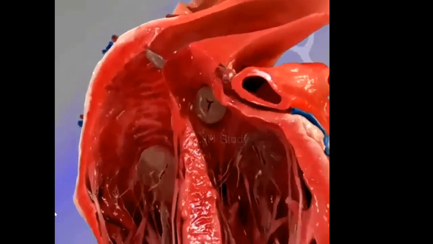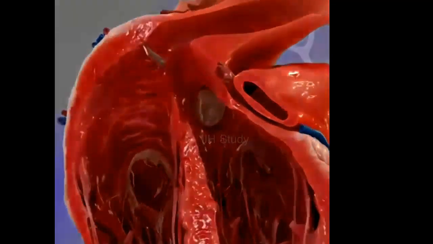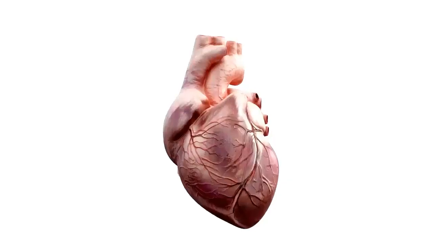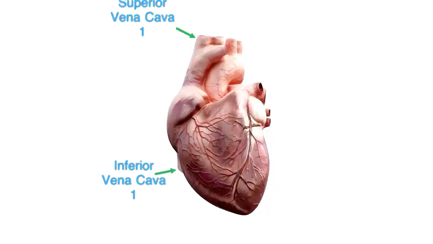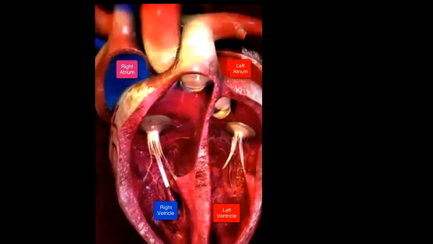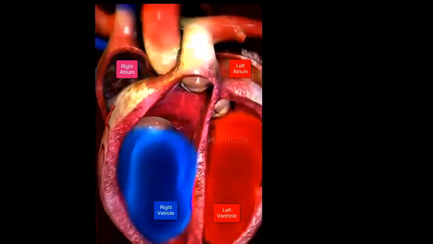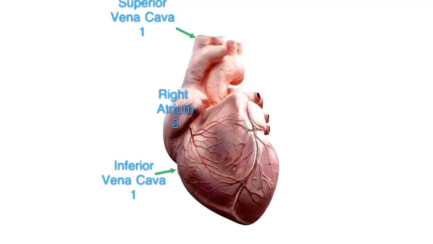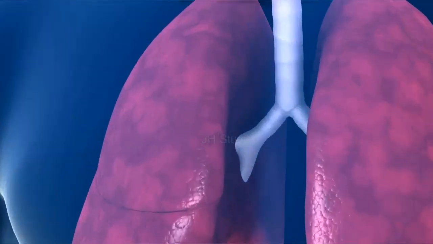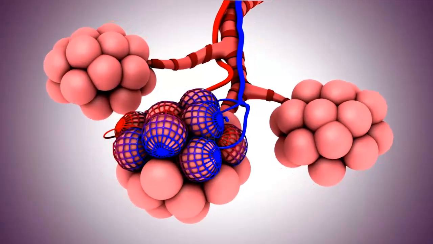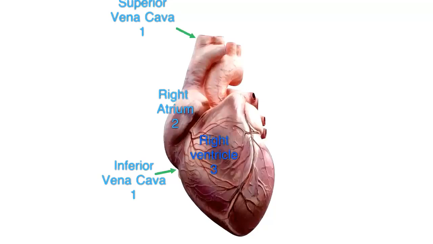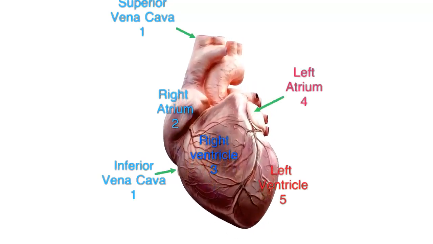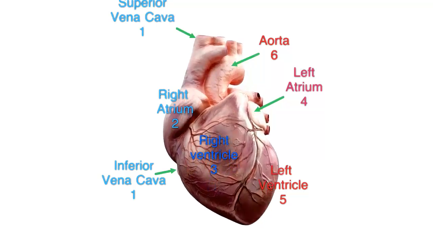The heart pumps blood and oxygen around the body and returns waste products to the lungs for removal. Blood enters the heart through the inferior and superior vena cava, which empties oxygen-poor blood from the body into the right atrium, and the blood moves into the right ventricle and through pulmonary arteries into the lungs. After picking up oxygen, the blood travels back to the heart through the left atrium, to the left ventricle, and out to the body's tissues through the aorta.